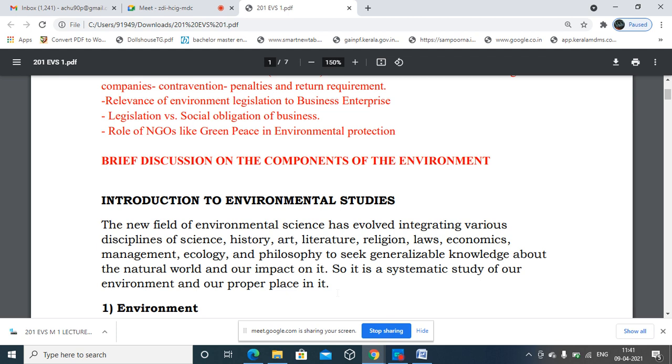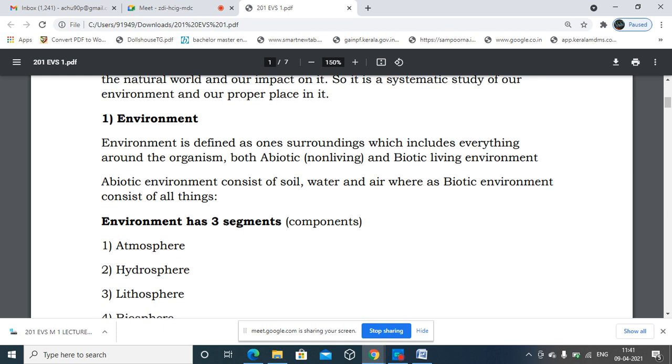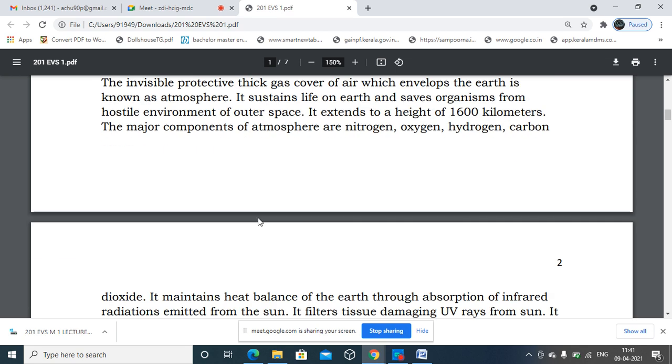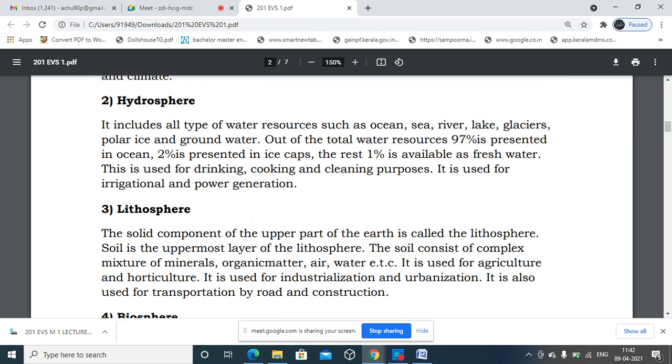That's why we tell you never to stick to the notes given by the teachers. You can read a lot on the topic. If you come to note down that this is urgent, important, it is very important to know and to be aware of the relevance of all these. Then environment, the components, anyway I'm not going to read out: atmosphere, hydrosphere, lithosphere, biosphere. Please try to read and have an idea. Please complete the note at the earliest.